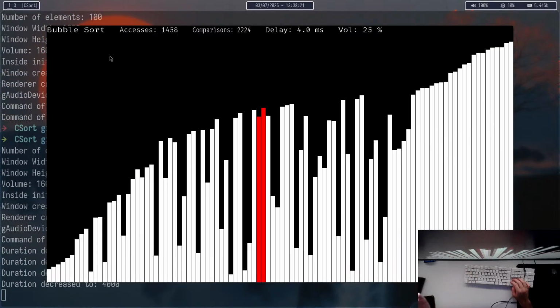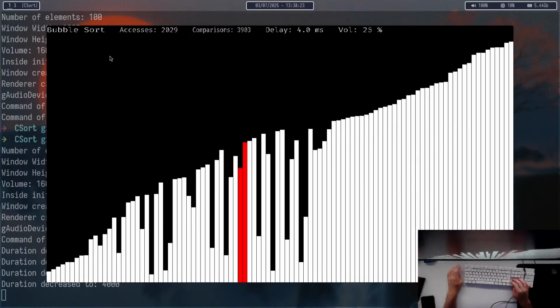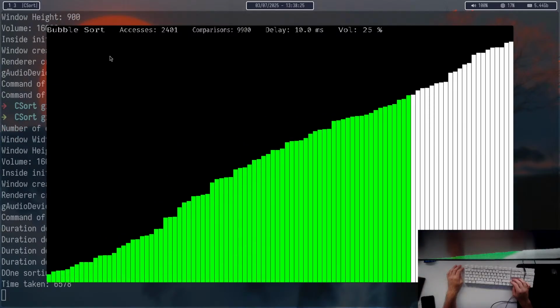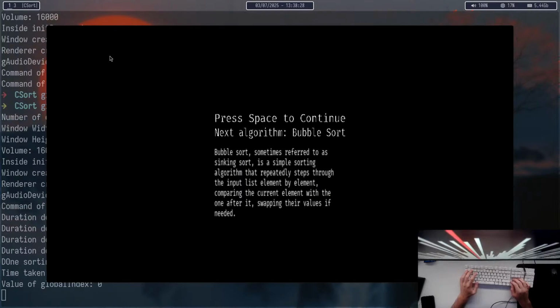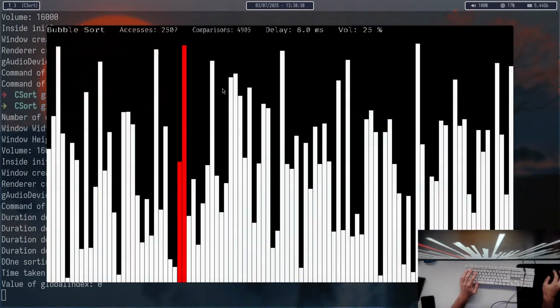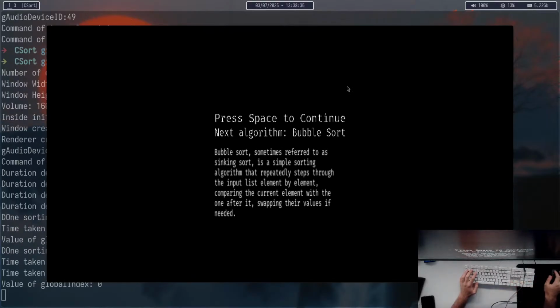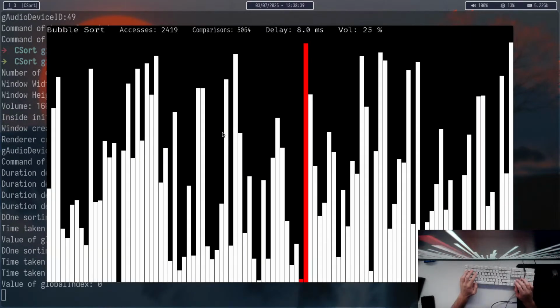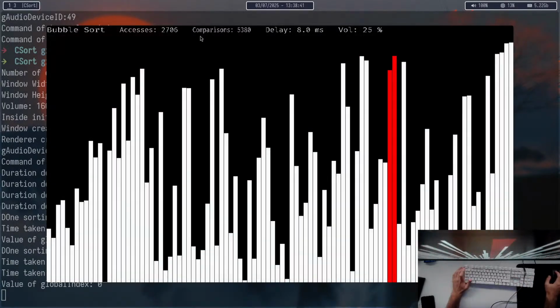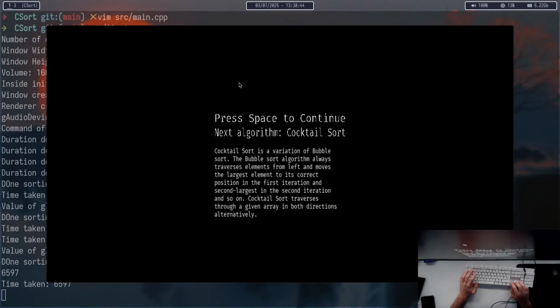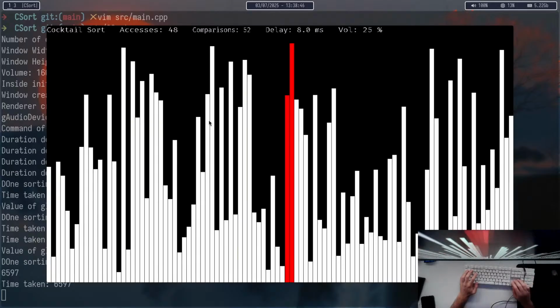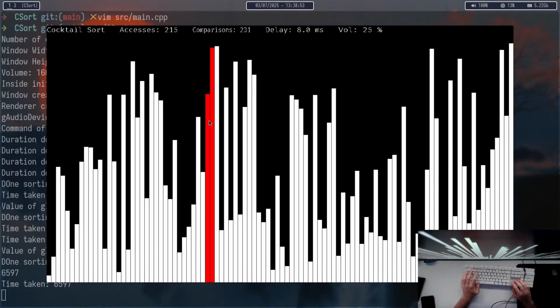It's just a visual way of seeing how sorting algorithms work. That's all it is. Yeah, which algorithm is it? So you can see it here. This is bubble sort, and before it runs you have a short description of what it is and what it does, and then you see it in action. I do have to fix this, and then you can skip to the next one, which is the cocktail sort, a modified version of bubble sort.